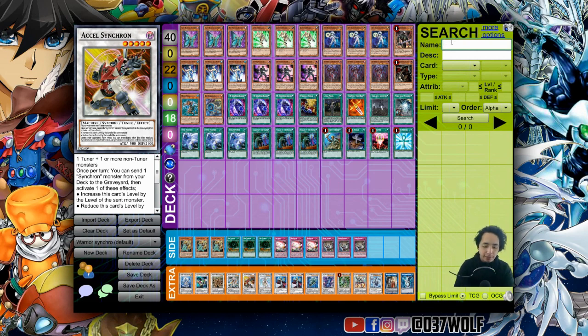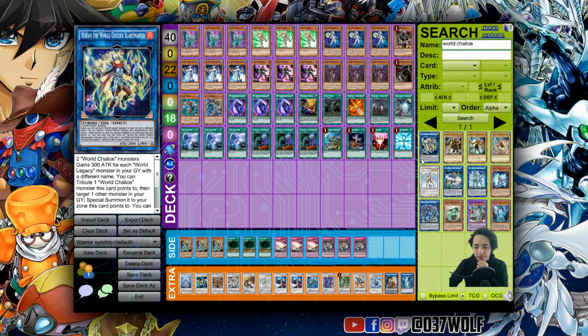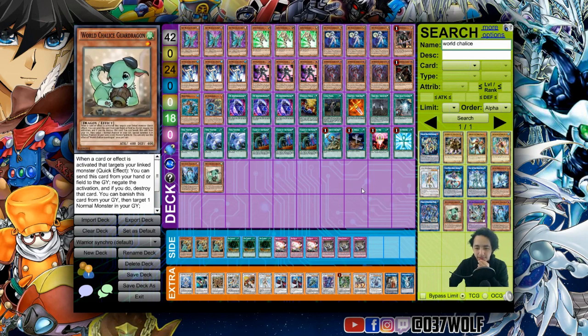But I think you need to play a World Chalice card, right, for the flow. Either this one or this one. Yeah, because it's just another body, just to link it away. One pain, two link.